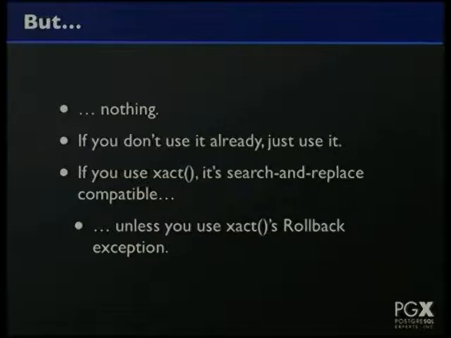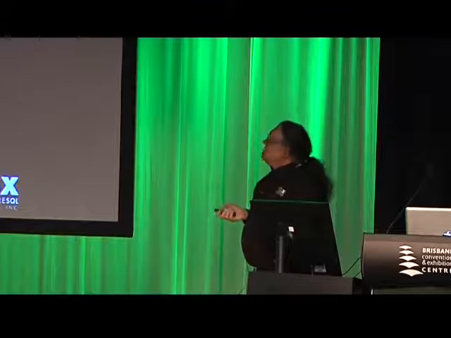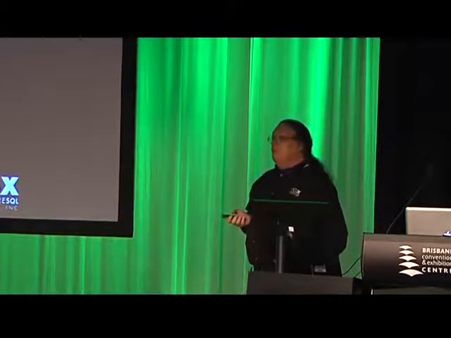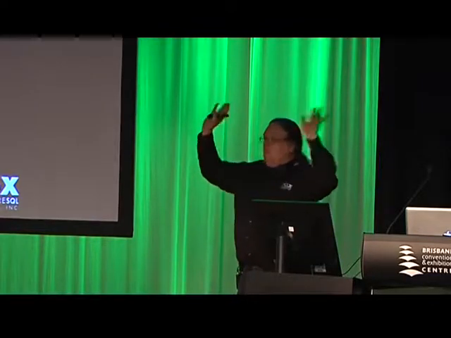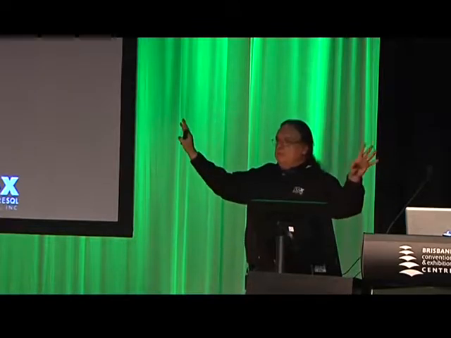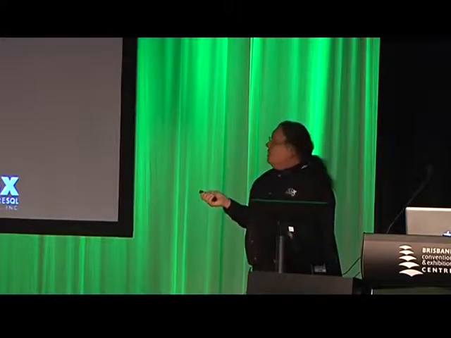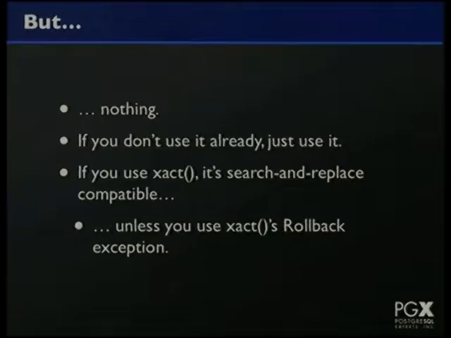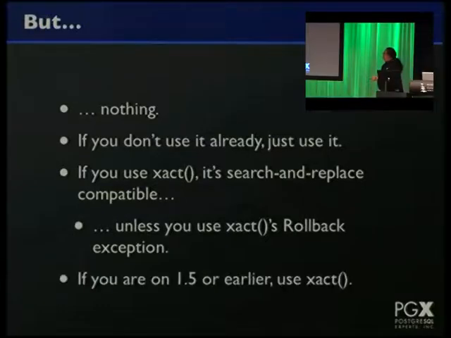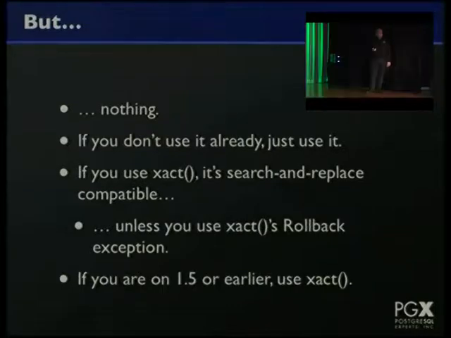Exact had a feature called the rollback exception, which Python programmers hated about it. It was an exception that you could throw from within an Exact block that would be swallowed by Exact, do the rollback and escape, because frequently you're down deep inside code and go, I'm so confused, I just want to roll all this back but keep on executing. It's easy to emulate, of course. You just wrap the thing in your Atomic block inside of a transaction. So if you're using this, you have to do a little more coding, but it's not bad. So first lesson is, if you're not using Atomic already to manage your transactions, do that. Unless you're on 1.5 or earlier, in which case just use Exact, which means you have to use Postgres, but why is that a problem?